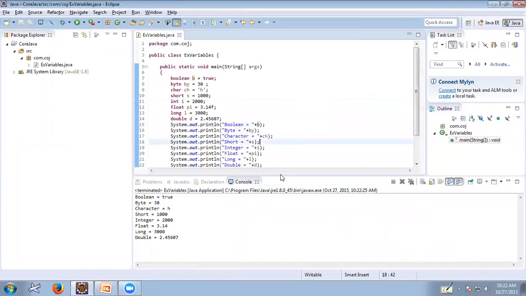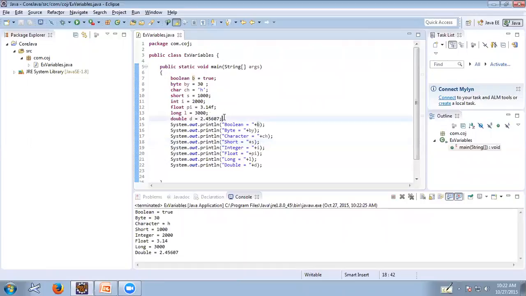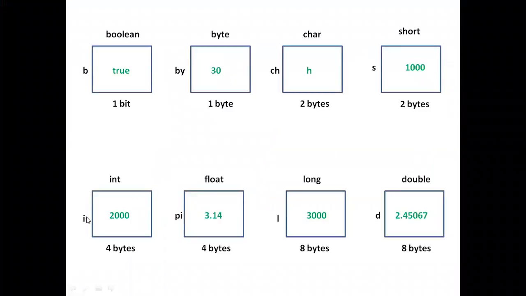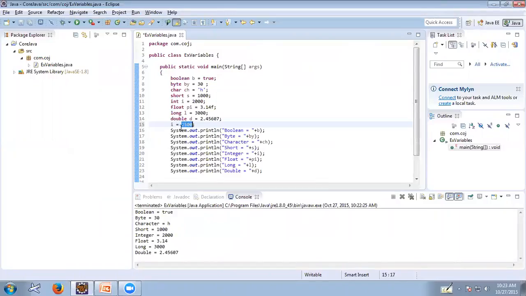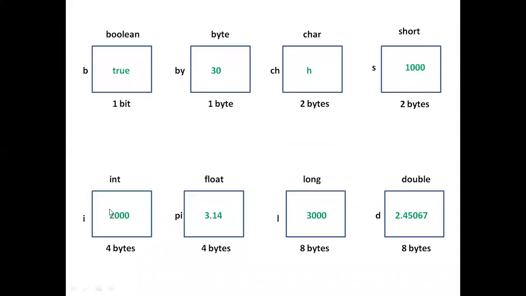So I hope you understand what is a data type and how to create a variable. If you want to change the value of any variable, for example if you want to change the value of variable i, now i is equal to 2000 can be replaced with 2500. Now the equal sign is an assignment operator, so the right hand side value will be assigned to the left hand side memory location. So now i is a variable, a named memory location. The compiler will check for the memory i, which is here. The old value of i is 2000, and the new value is 2500. So 2500 will be put into the memory i. Previously it was 2000, and now it will be changed to 2500.